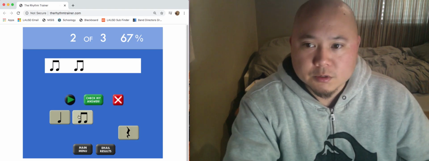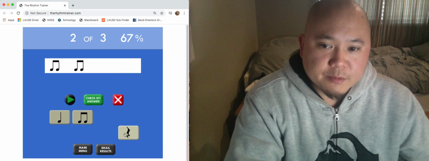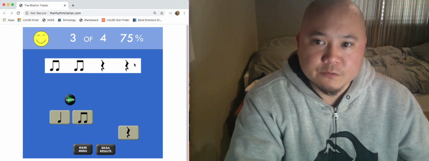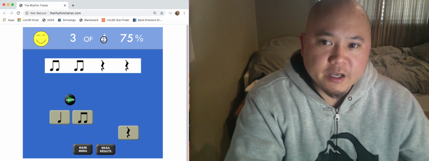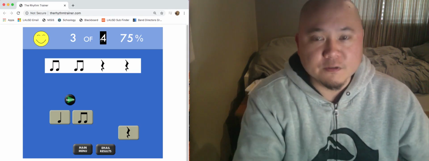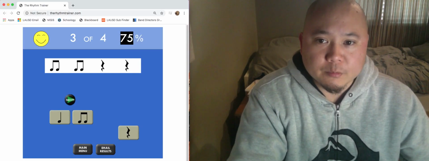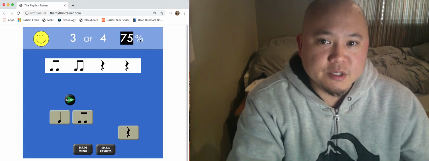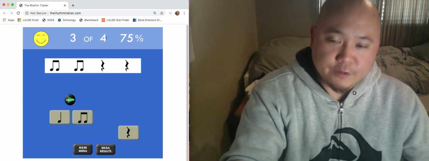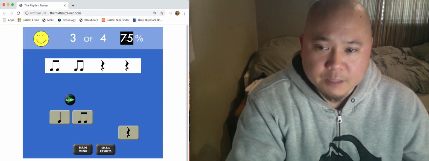All right. So four eighth notes, and then we got to finish the rest of the measure with some quarter rests. Check my answer. All right, good so far. Again, this number down over here that I'm highlighting needs to be 30, minimum of 30. Can you have 45? Yes. Can you have 50? Absolutely. And then the score over here is what's going to be put in your grades. This is what I'm going to put into the grade book. So you want this to be a desirable score. Work it up to 30 minimum. You can have 40, 45 if you want. If it takes you 100 to get the desired score up at the upper right, then go for it.